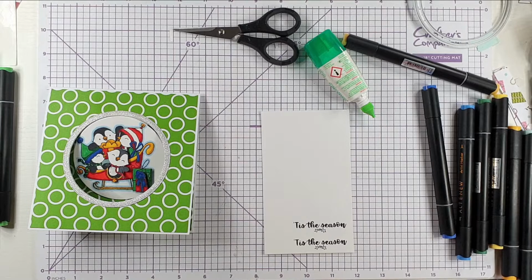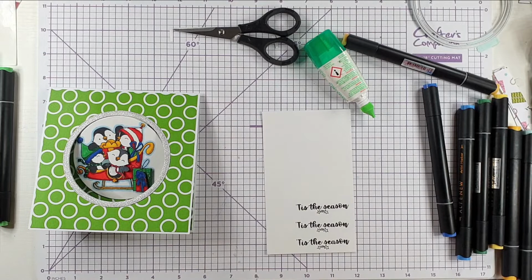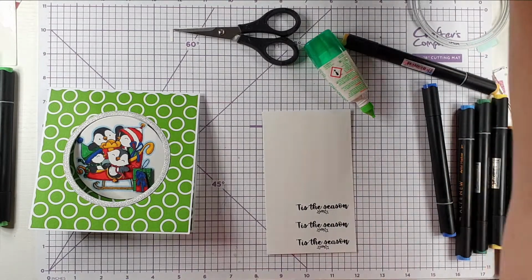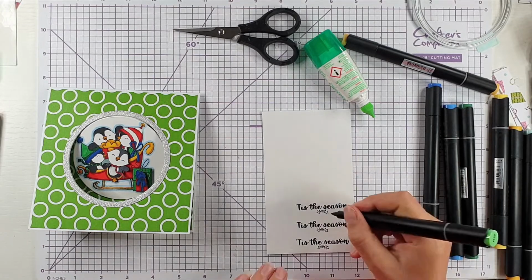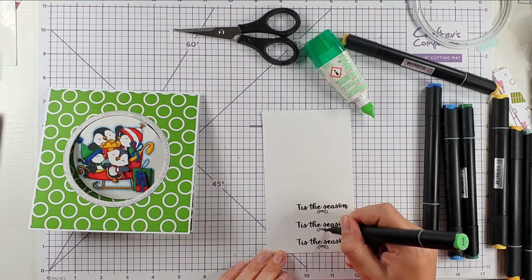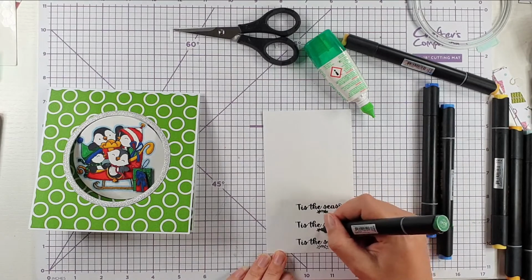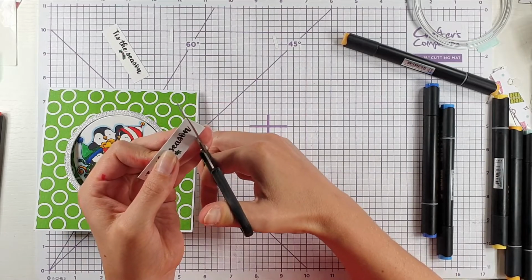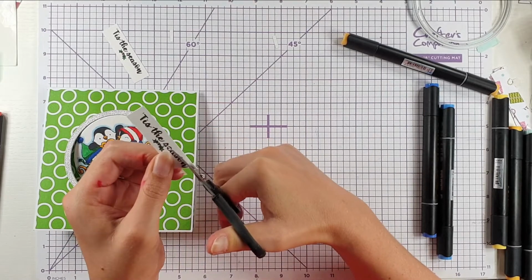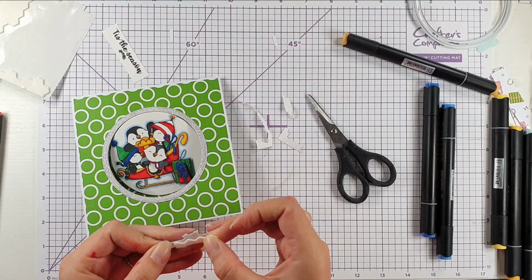I'm not going to use the first one I stamped because I'm not quite happy with how it's stamped. I'm happy with the other 2, so I'm going to cut those out. And actually, before I do that, I'm just going to colour in the little holly and berries. I'm just going to cut around there. Then I'm just going to add some double-sided foam pads to the back there.